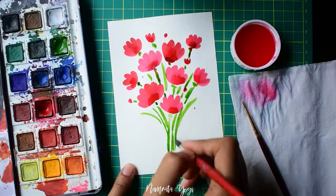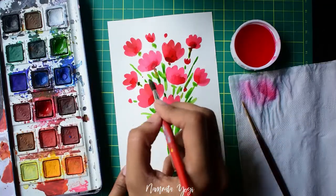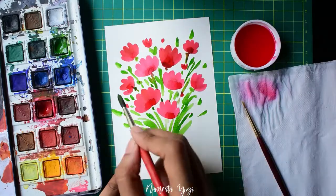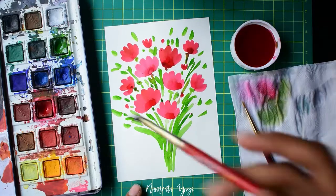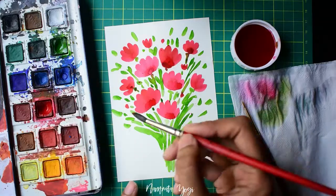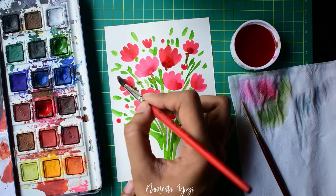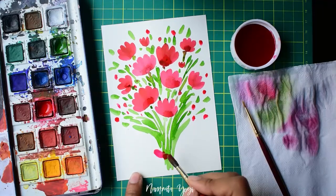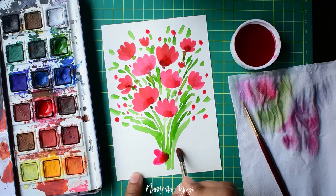I'm also gonna add some leaves in between, some bigger leaves and some smaller leaves. Now with red color, I'm going to make some dots to show the buds of the flower. I'm going to tie all these flowers with a bow.